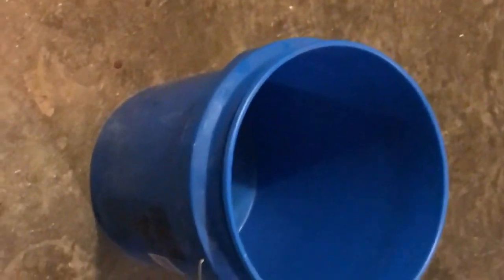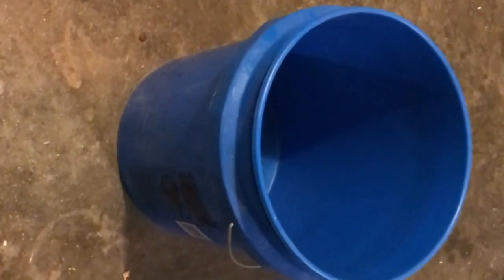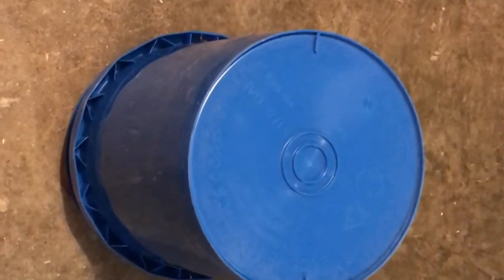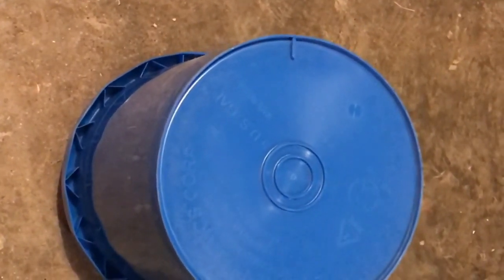Okay, so the first thing for our bucket potatoes is you just need a regular food grade 5 gallon bucket. I've got two of them that I'm going to be using to put the potatoes in. First thing we're going to have to do is drill some holes in it. If you're not sure where to get buckets like this, you can get them at Walmart. Sometimes you can even get them for free at the Kroger Bakery, Walmart Bakery, or a local bakery. You can always call in and see if they have any buckets left over from the icing and stuff like that that you could get for free. They were out when I went to pick some up, so I just grabbed a couple, and they were only $2 apiece.